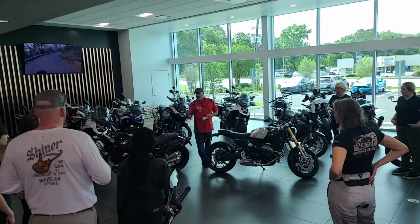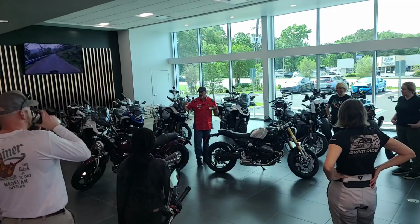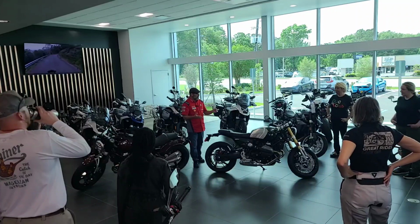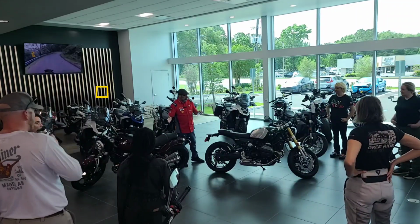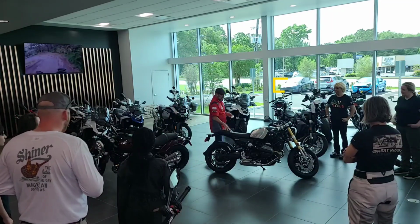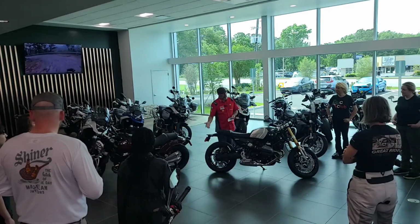Fantastic. Good power level on these bikes, which is something that's really neat, especially for a lady rider, because usually you guys are pigeonholed into smaller motorcycles, and that's going to keep you trying to wind out the power bands to be able to keep up, where these bikes are rating right up to 100 horsepower. The R12 here, this one's right at 95 horsepower. The R12 9T, this one's right at 109. So it's going to be a little bit different in the setup and the power levels.